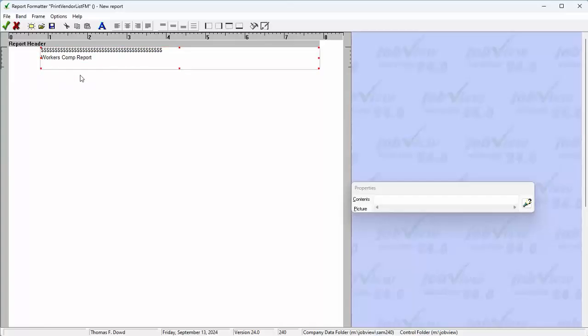Next, we'll right-click and create a detail band that will be printed for each vendor.